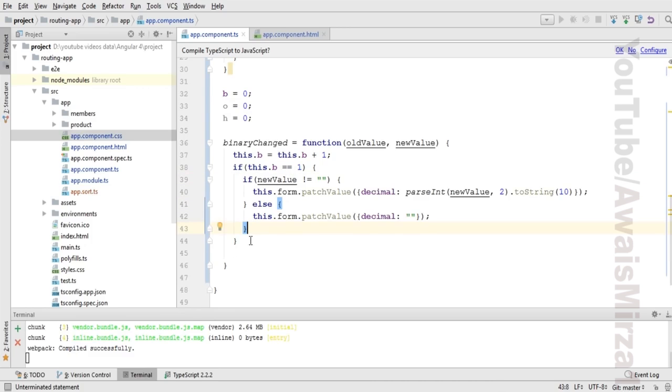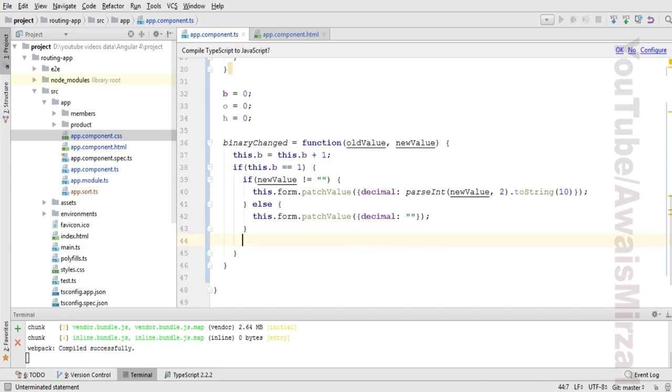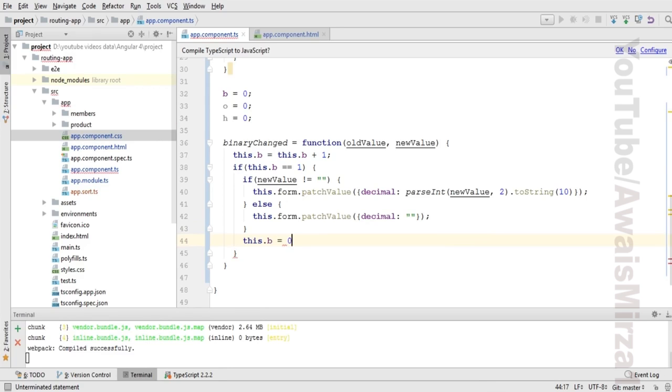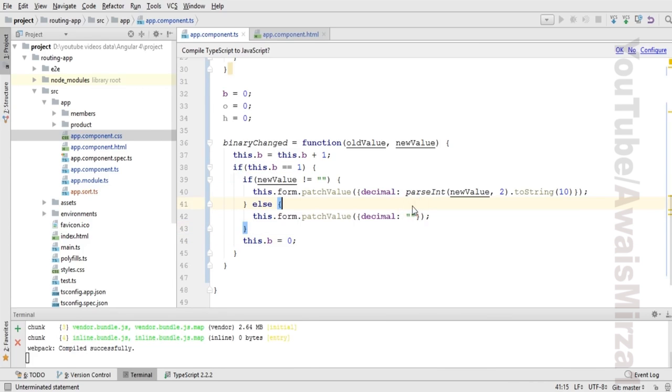I'll cut and paste, and within this if, when these lines get executed, I'm going to make this dot B equal to 0 again.